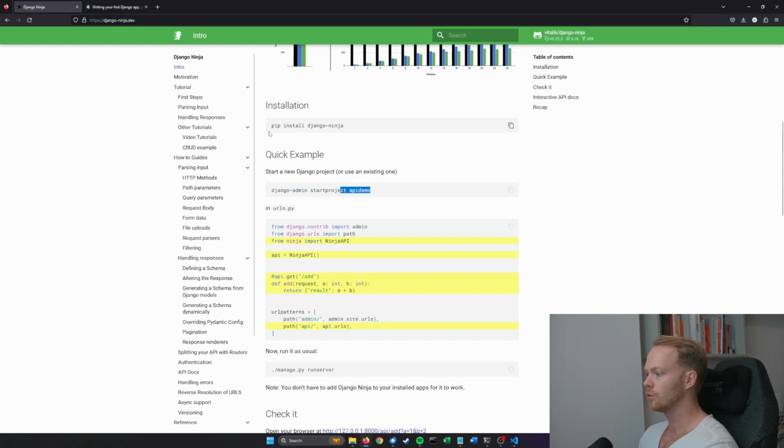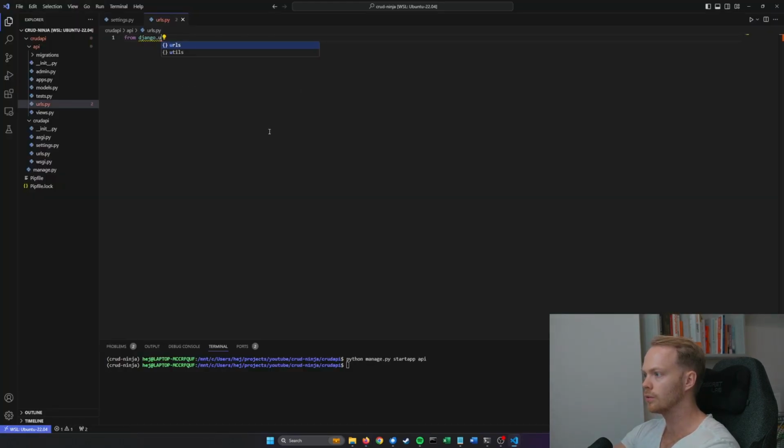Then I'm gonna do from django.urls import path, and from ninja import NinjaAPI, like so. And then we're gonna define api equals NinjaAPI, like so.